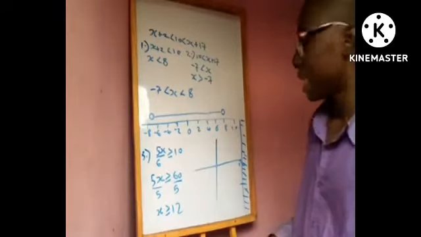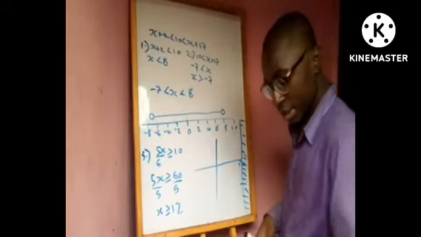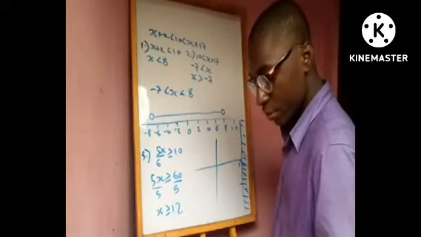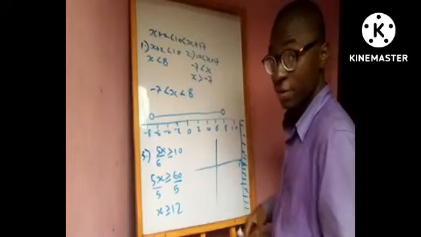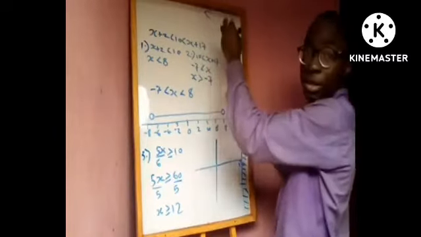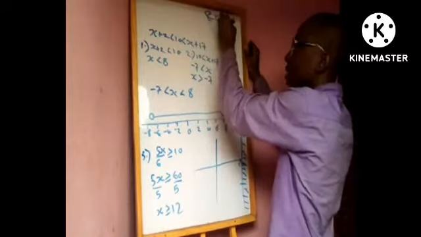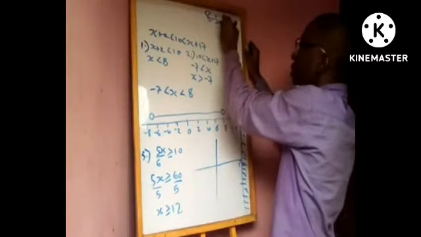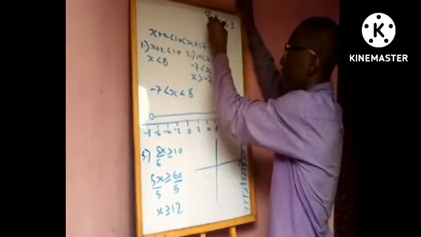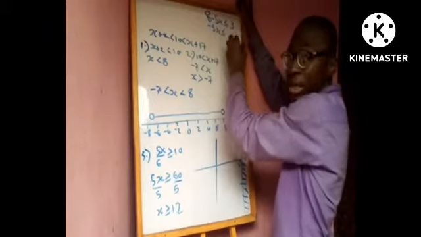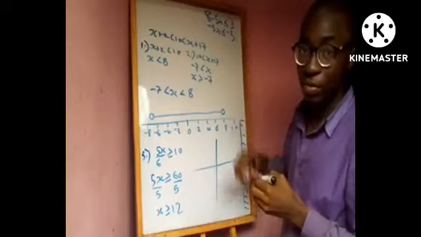Now I was stating earlier that if you divide both sides of an inequality by a negative number, you reverse the sign. So let me demonstrate that with this last question. We are asked: 8 minus 5x is less than or equal to 3. We have to solve that. So 8 minus 5x is less than or equal to 3. Let's subtract 8 from both sides. That means minus 5x is less than or equal to 3 minus 8, which is minus 5. Now we have minus 5x is less than or equal to minus 5.